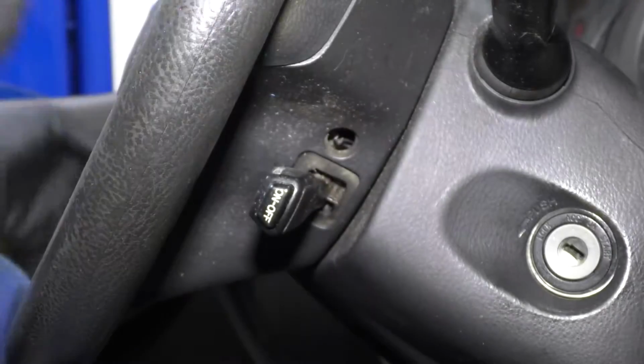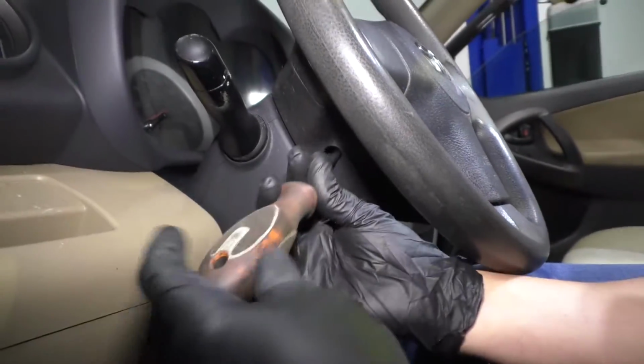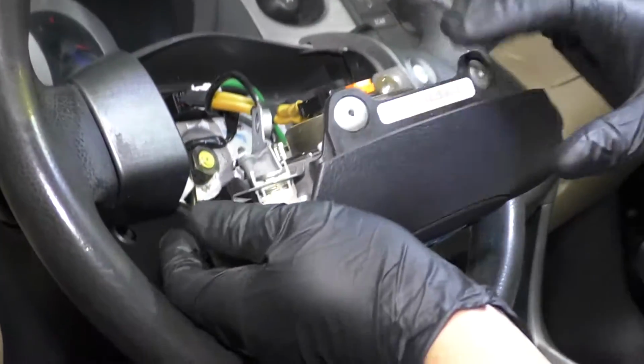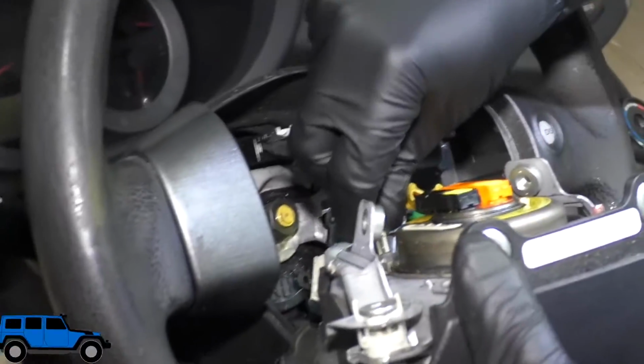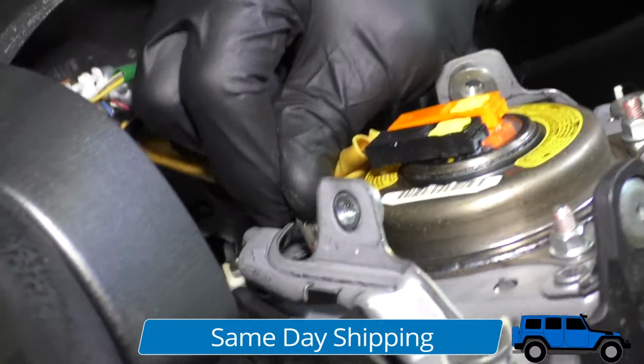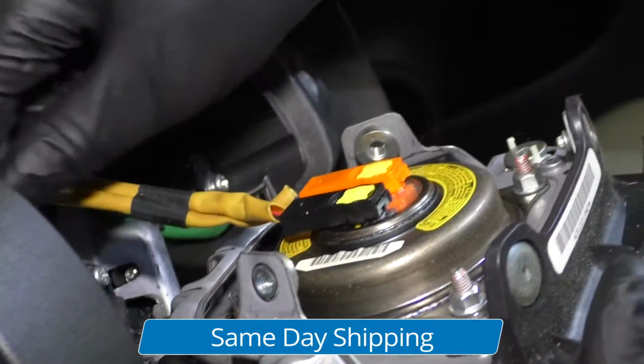All right, that's good. And then I'll do the same on the other side. There we go. Get that loose, grab the airbag. We can disconnect the connectors. There's a connector right here. Just grab that and try to pull this out, just like that.